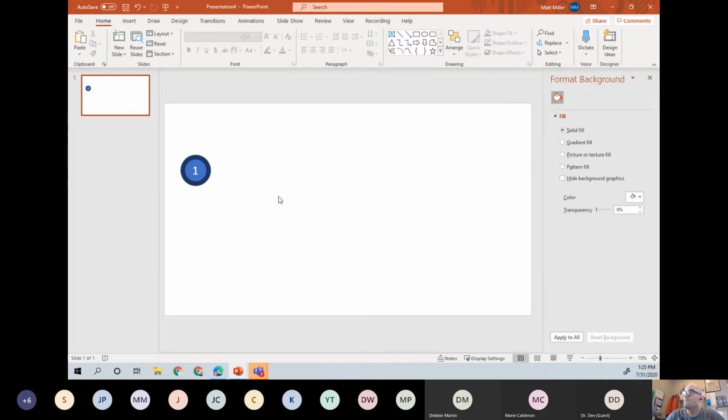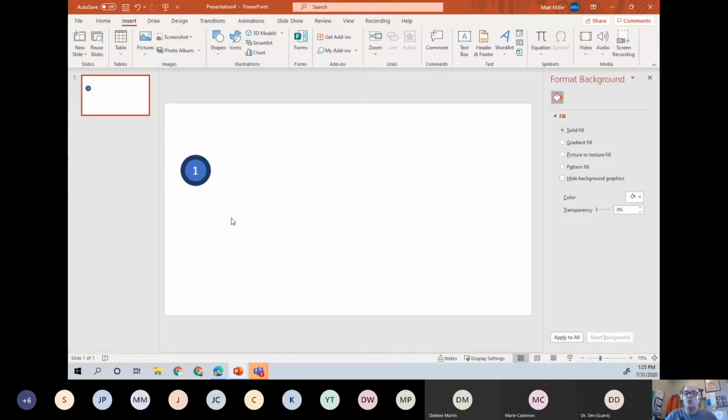So the way that I would do it is I would make this number just like we saw here, and then I would start to insert some icons. Now there's a couple of ways that you can insert these icons, and I love icons because there's a million of them all over the place. And because you can use them to very quickly add a visual. Remember I was talking about dual coding theory earlier, where if we can add some images and text, some visuals and text together, it makes it stickier in the brain.